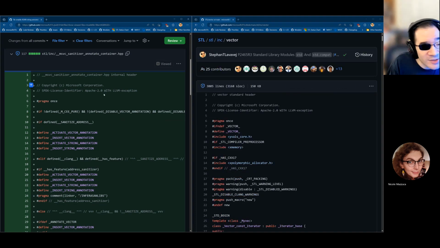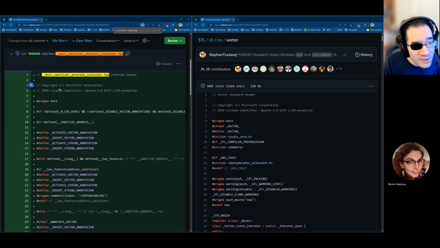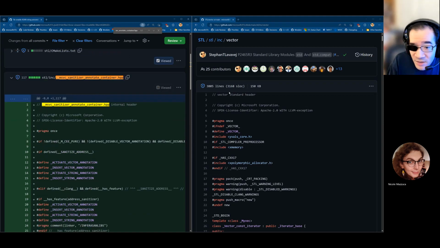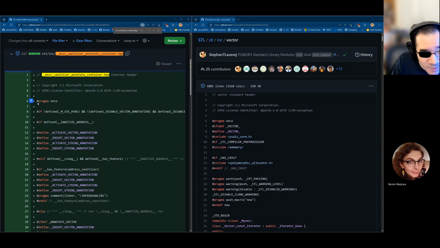Okay, so let's review this. First, let's make sure that the header name is spelled properly. It is. Okay, so we begin with a comment saying whether it's standard or internal. The idea is that tools could pick this up to distinguish between standard and internal headers. I don't actually know if they ended up doing that, but that's just our convention. This is one of the rare cases where we allow anything to occur before a banner. So this is indeed an internal header. We've got the banner for a new file, which is good. We've got the pragma once. We do not have a classic include guard.